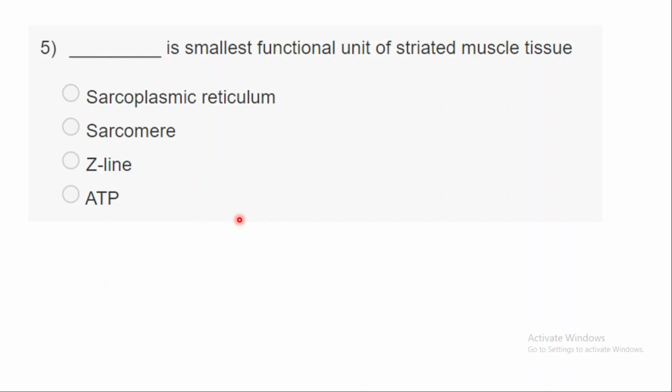Yeah, let me just tell you and move on with the questions. So the cerebellum in the brain is the region. We have cerebrum, cerebellum, and medulla oblongata. Cerebellum is the region which controls voluntary striated muscles. Let's not further delay the questions. The correct answer is sarcomere for this question. Sarcomere is the smallest functional unit of striated muscle tissue, and all the students have answered very correctly.